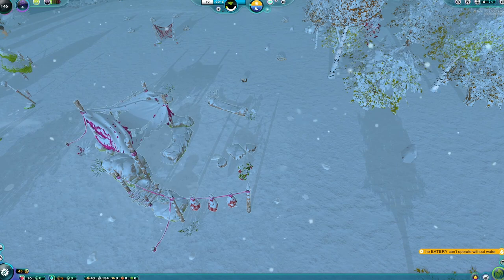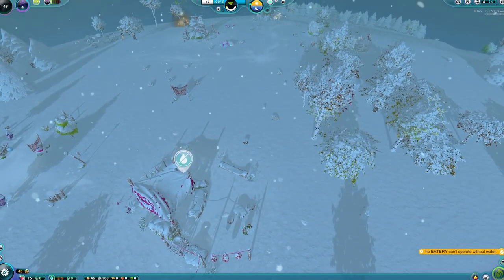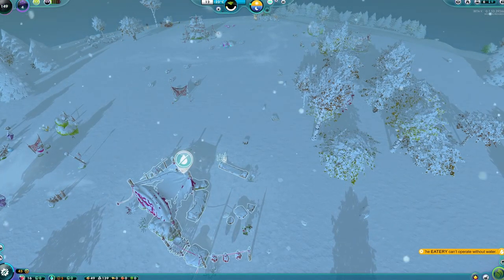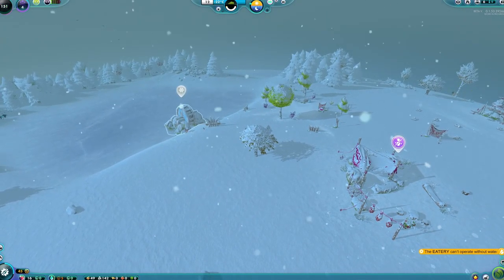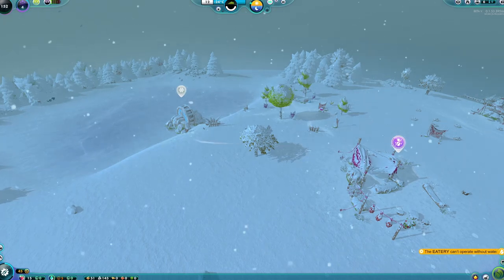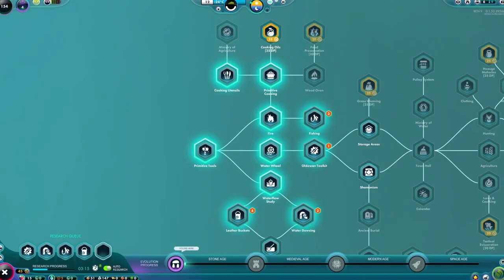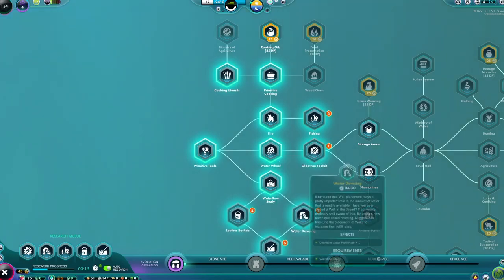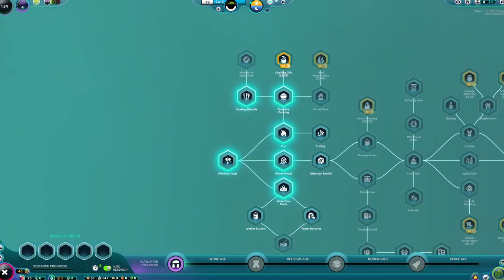Eatery operating without water. I need it to be past winter. You can see everything is frozen. I should be able to build. Now I can build a mine shaft if I can. Let's get that next. We want the mine shaft first.